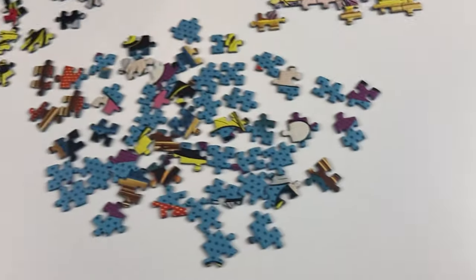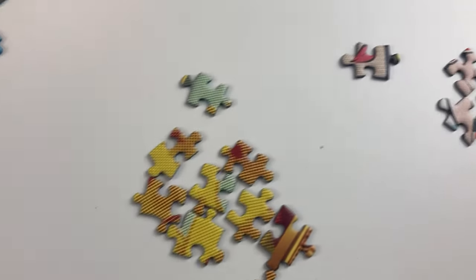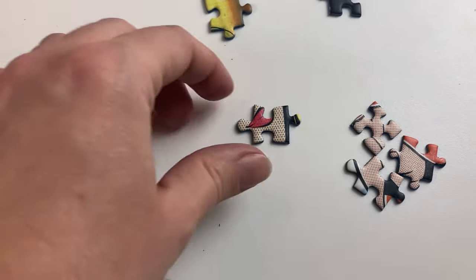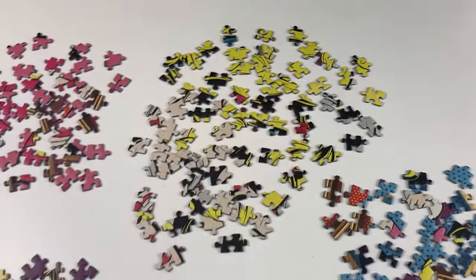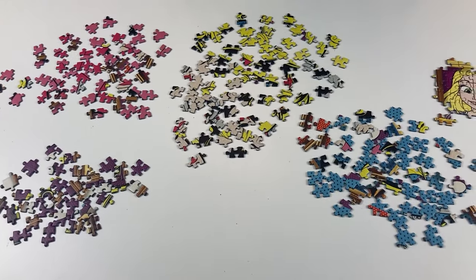But what I am going to do before I start building Sleeping Beauty is pull out Winnie the Pooh's pieces and also Minnie Mouse's, and I will build them alongside Rapunzel and Sleeping Beauty. So the strategy's working so far. I'm pleased with how my strategy's working so far.